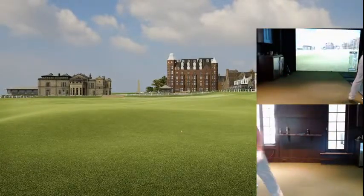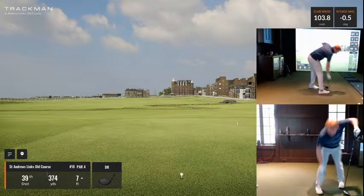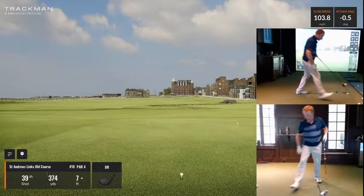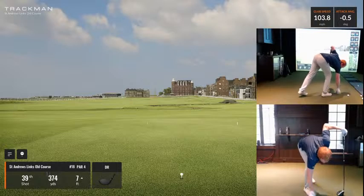All right, so here we go. Here's my 8-degree driver. So you really want the launch angle plus the first 2 numbers of your speed to equal right around 30. So as long as the numbers are right, I need an optimized number, that's all. And I think this is getting pretty close, so we'll see.